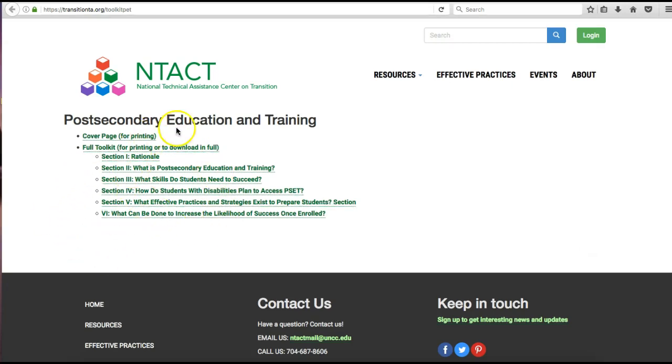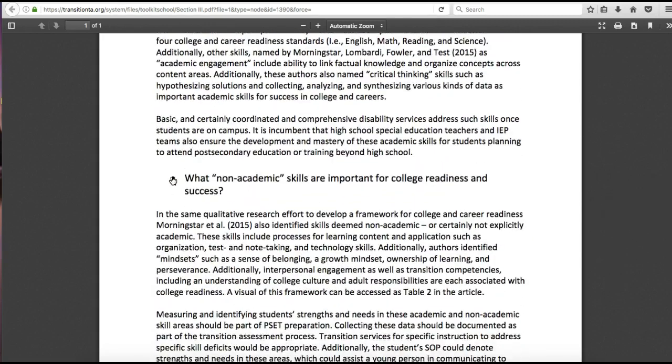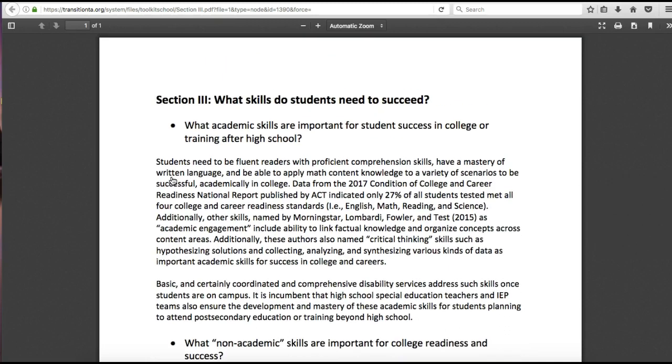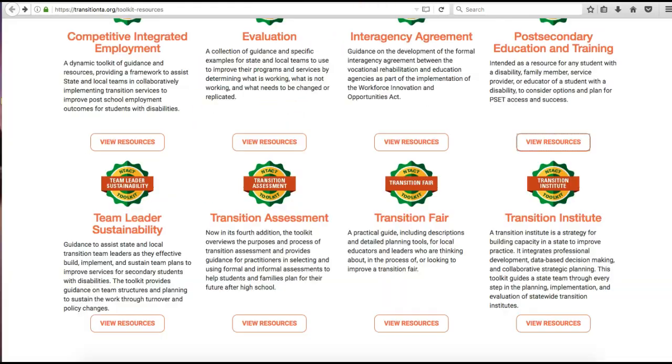So if you've got a student that wants to go to college or university or some sort of training program, then this is a really good resource for you. So what do they need to succeed, for example? It gives you the academic skills and the non-academic skills. So you can actually just go through and work with the students and say, hey, this is what's needed. How can we help you get to having all of these things? This is why I like these toolkits.